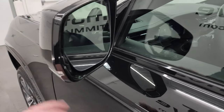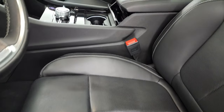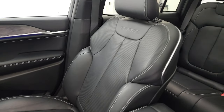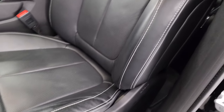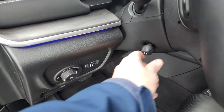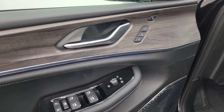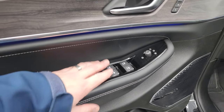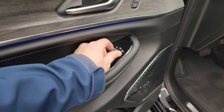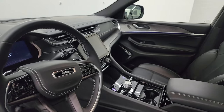It does have blind spot monitoring, heated mirrors, and built-in directional signals. Inside, the Overland package gives you the black leather interior. There are no rips or tears on the seats and you get the Overland embossed in the backrest. Both front seats are heated and cooled. You also get factory floor mats, auto headlamps, a power telescopic and tilt steering wheel, wood grain trim on the dash and doors, a memory driver's seat, and back massager on the seats. Power windows, locks, and mirrors — and these mirrors do power fold in.